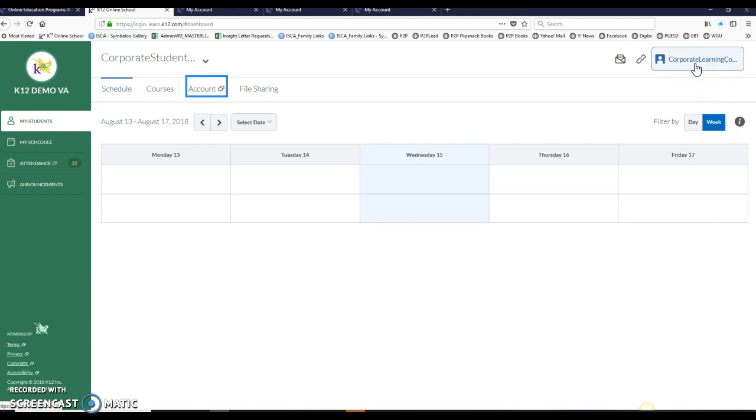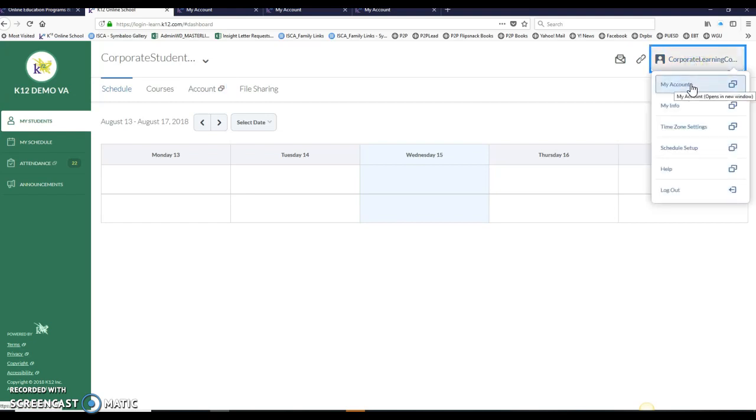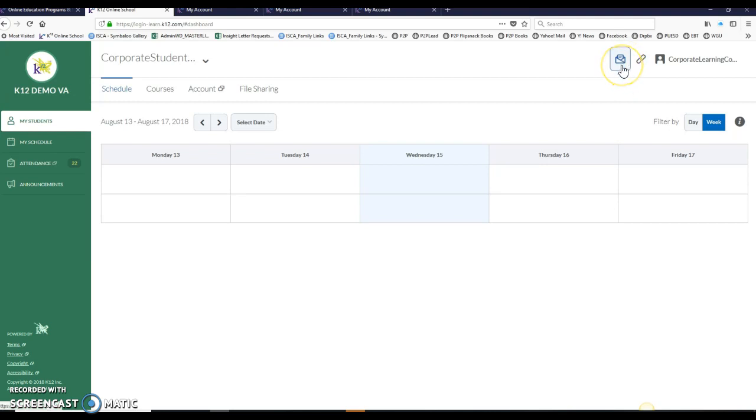Lastly, before I head on out, I just always like to point out that if you click on your name up in the upper right hand corner, you will find the My Account tab there as well. You can click on My Info, which takes you into some information regarding your students' shipments, finding their student ID, and some other stuff. You can also change yours and your students' time zone settings here. Very important to do as a learning coach when you first set up your account. And there's some other things here that you can access additionally by clicking on the email. This is where you can find a list of all of the teachers that are associated with your student, again, being able to find their contact information.